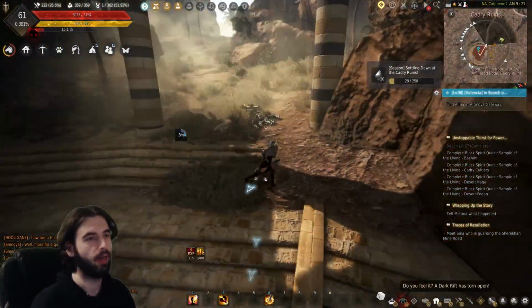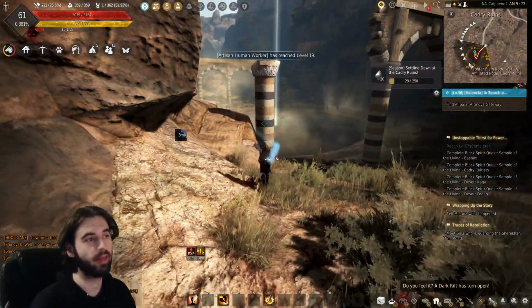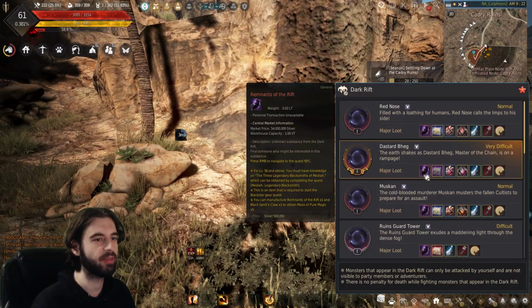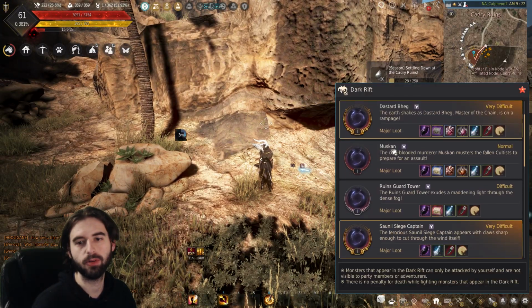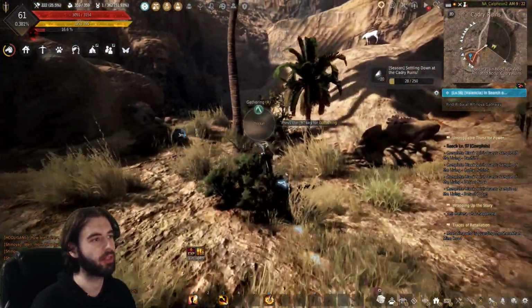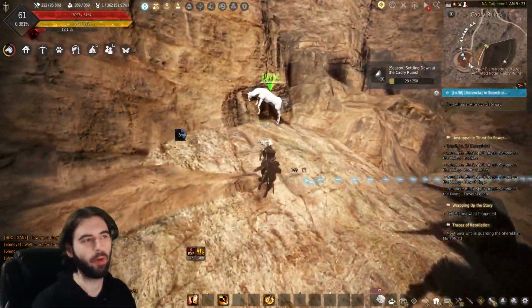So, I lack the patience to continue to do this, but basically, the boss is an enhanced version of Muskin. If you've ever done your Dark Rift bosses down here, it's basically the same fight as Muskin. So you just gotta kill another Muskin, and you will have completed this challenge. I apologize. I know the guide should know how to kill a mob, but I just don't have the gear requirements to do this mob.